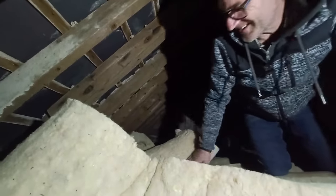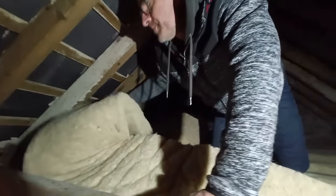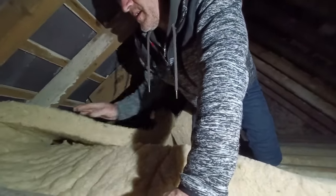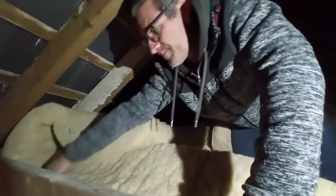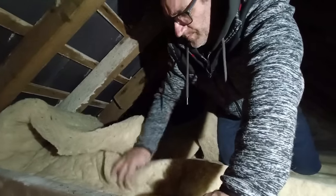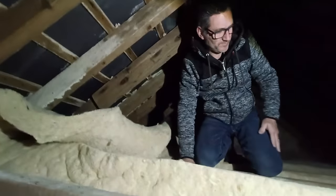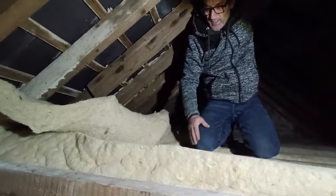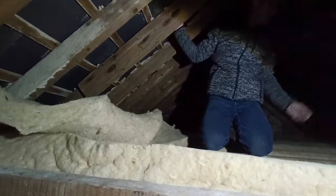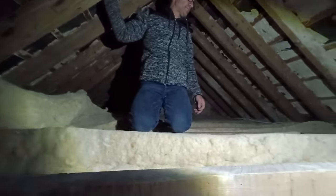And childhood memories. Now we've got our own loft and our own insulation. We will actually put loft hatches in these, won't we, once we do them properly. It seems quite a lot of fruitless things that we're doing at the moment, but it's because we're not 100% sure of what we want the final outcome to be, and we don't want to waste money doing things that we think, oh, that really isn't the best thing to have done. The insulation is worth laying out for, because that will always stand no matter what we do to the surface of the ceilings of the bedrooms.